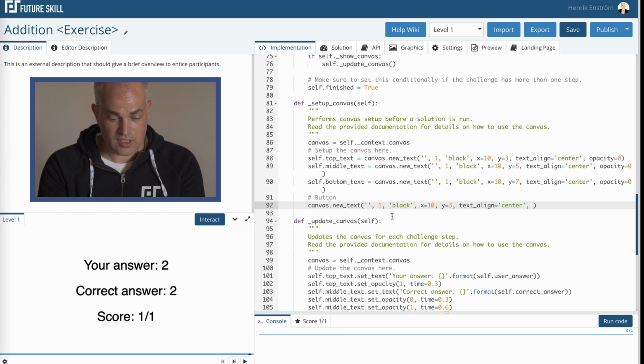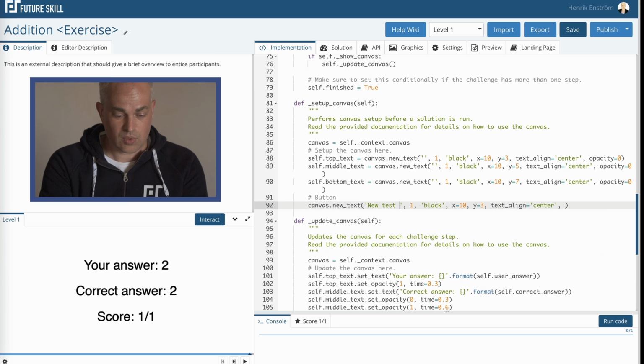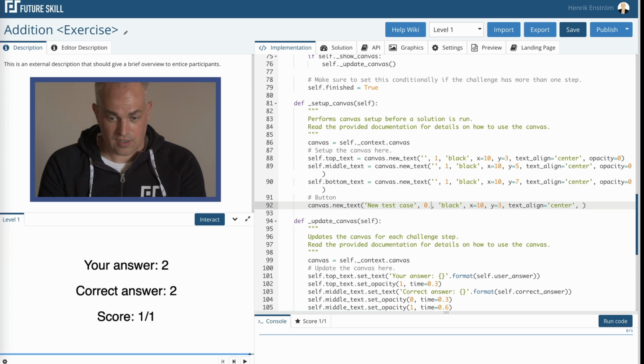The text can be, let's say, that the button will generate a new test case. That's one way to use a button. A bit smaller text than this. And we can put it at the top right, maybe there. Still use text align center, and let's use Z index now.